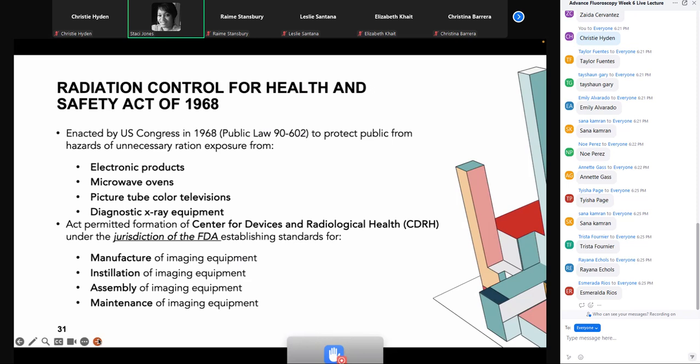If you've ever been in a department where they've replaced equipment, you have to get a skilled person to come in and break the room down, take the equipment down. Then you have to go in and make sure that the room is still protected, lead wise. Then when the new equipment comes, a group of people come in and install the equipment. The equipment has to not only be put together, but then installed in the room.